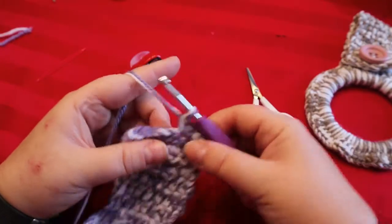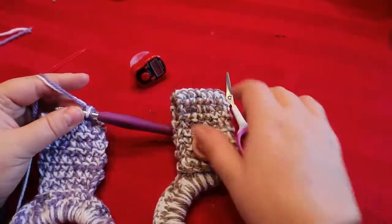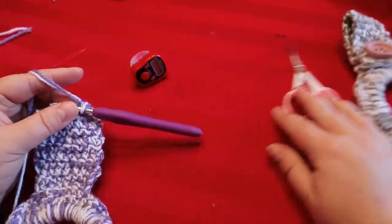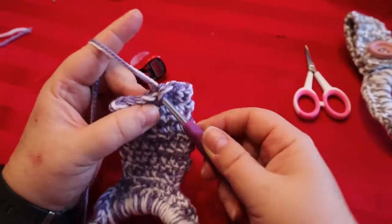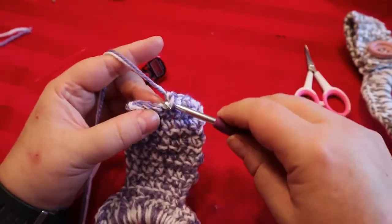Anyway, it doesn't matter if you've got a hole or two here, because for the most part, it's going to be folded over. So it doesn't really matter. This is a project that you can make mistakes on, and no one's really going to notice it.